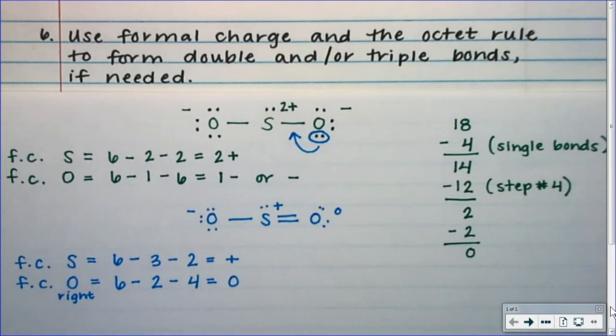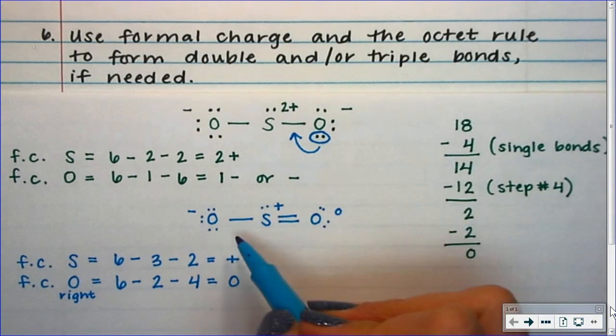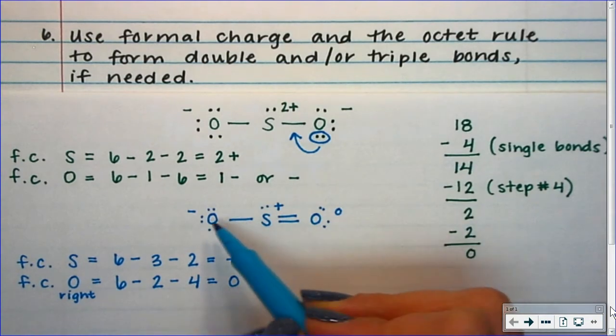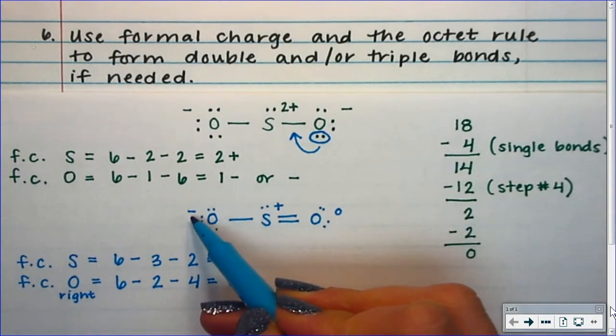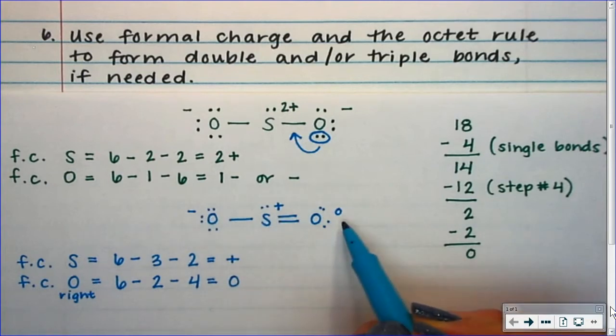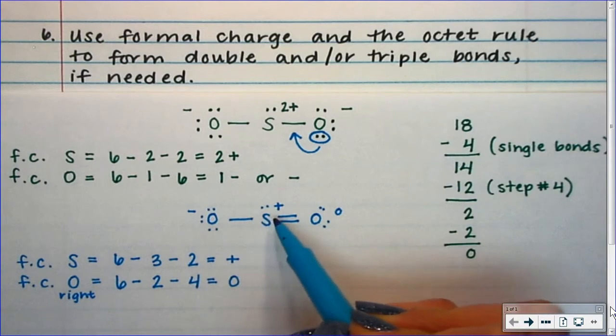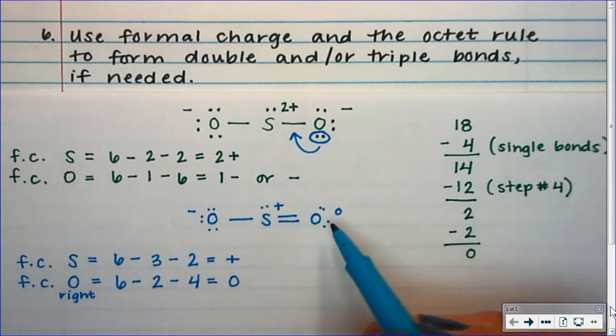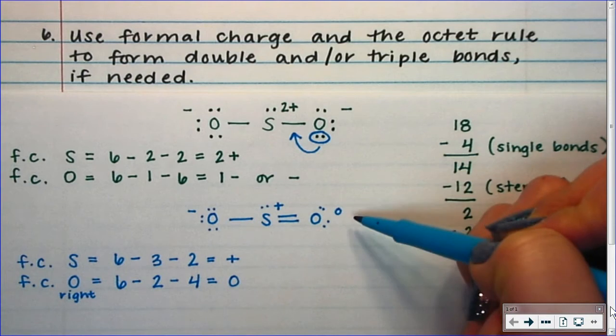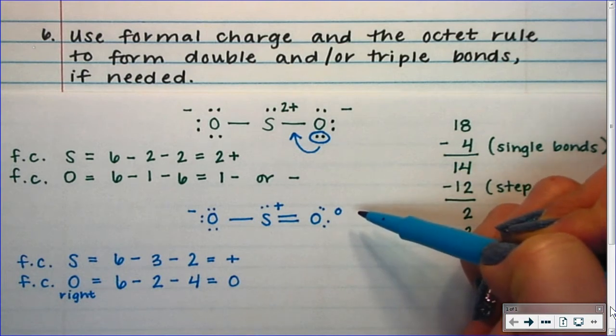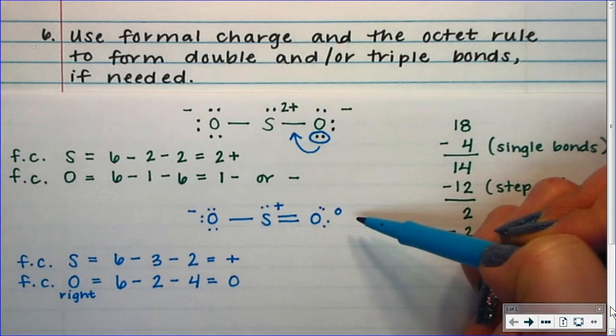If we look at the structure now that's in blue, we minimize formal charge because now instead of having a negative, a 2+, and a minus, we now clearly have a -1 charge, a +1 charge, and a 0 charge. So comparing the green structure to the blue structure, you should be able to see that the formal charge has decreased, even though if we add up mathematically, they both still have a 0 charge.